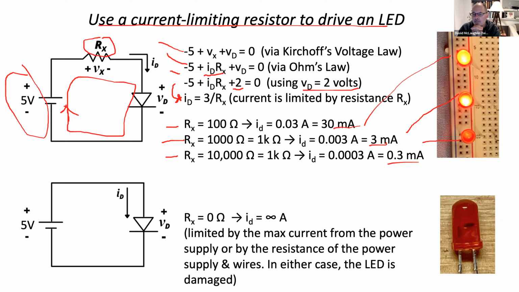In your kits, most of you have 1,000 ohm resistors, 1K resistors, so that you get this kind of glow out of them. In some of the kits, we ran out of 1K resistors, so we went with 100 ohm resistors. If you use those, you'll get a bit brighter glow. It'll still be within the spec. By the way, if you want more resistors, come into the lab and get them. We've got thousands of them.